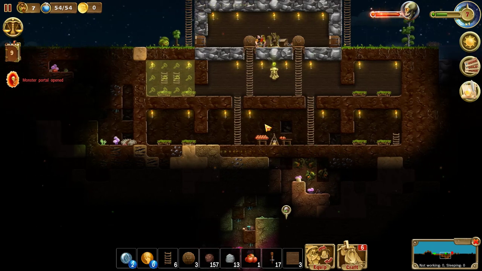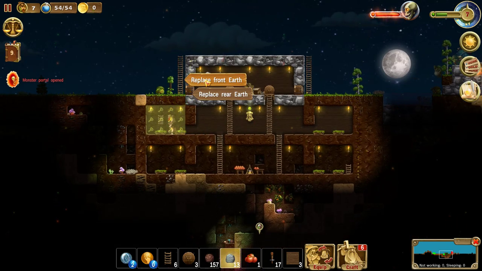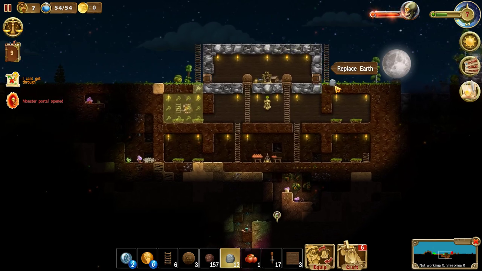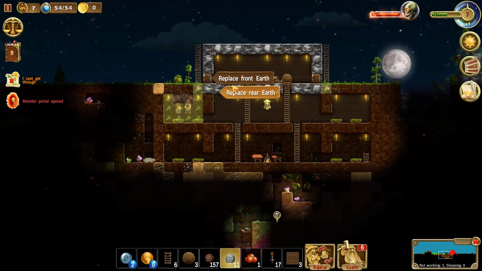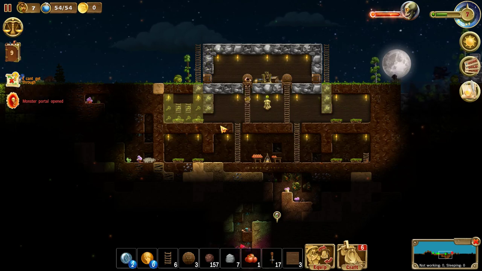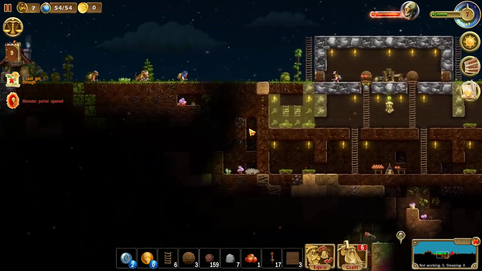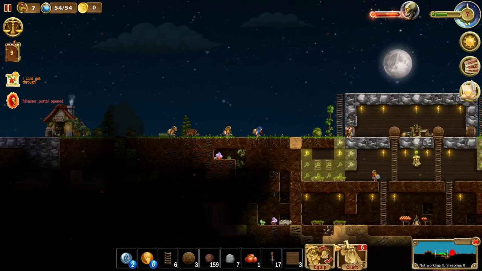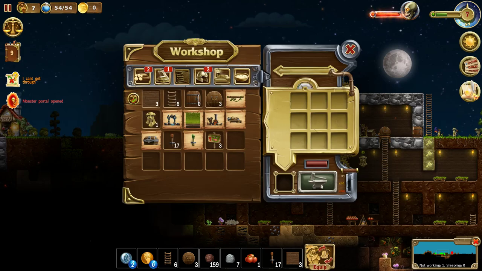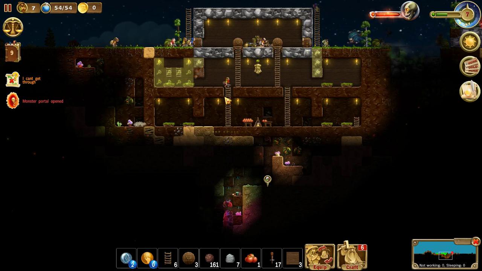Alright, nice. That's the first tier done. I should probably make it out of stone as well. Yeah, replace rear earth. Replace earth. Rear earth. Yep, right, that's all getting built. It's all going a bit slow because it just is. Alright, so we've kind of got the eating place.